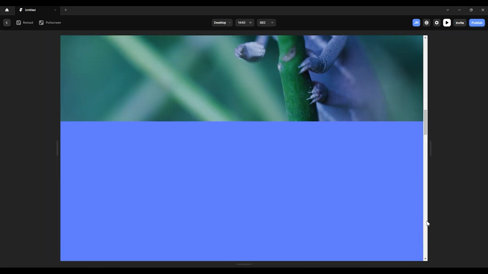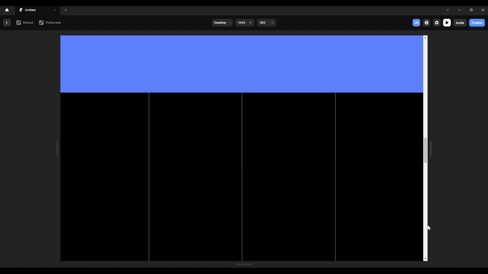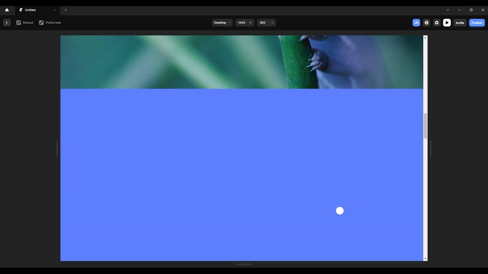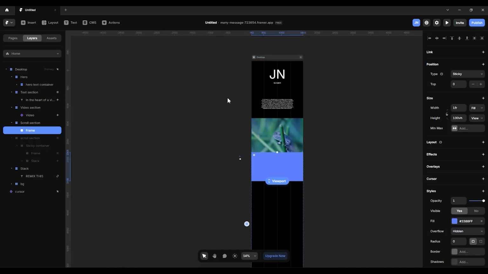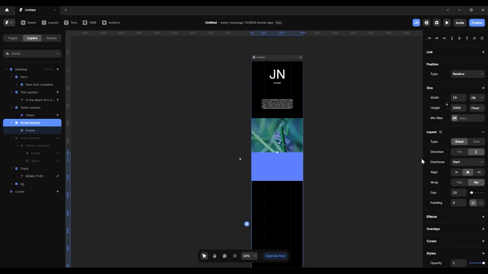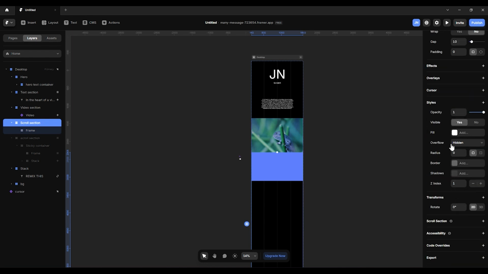Okay, so now as I scroll, the frame is still not sticking in this positioning, so perhaps there's something wrong. So what exactly is wrong? Remember, before, what we didn't set right is that before you feel the effect of a sticky positioning, you need to make all parent layers visible. So all the parent frames or parent sections, which for this frame, the parent one is this scroll section, we need to make it visible. So we're gonna come here, overflow, and I'm gonna click here, visible.